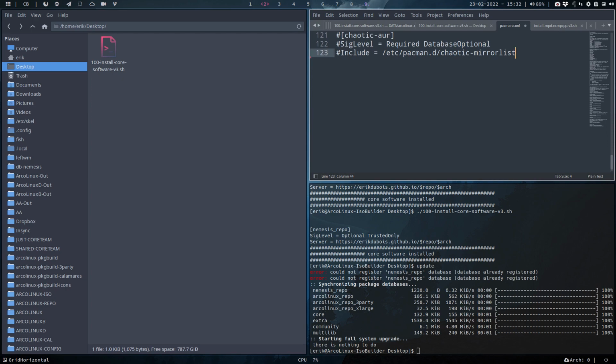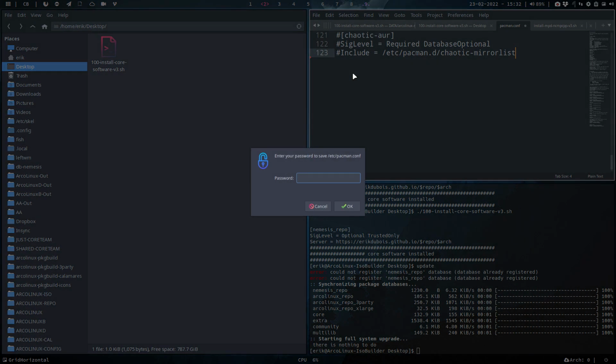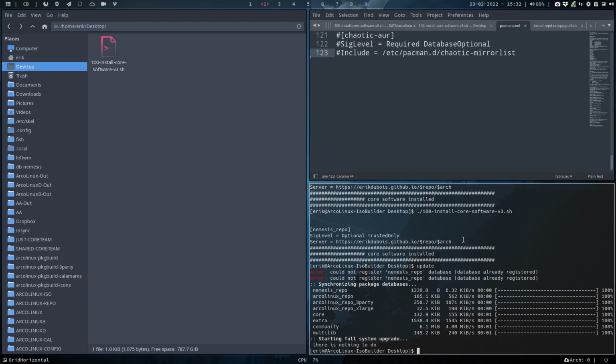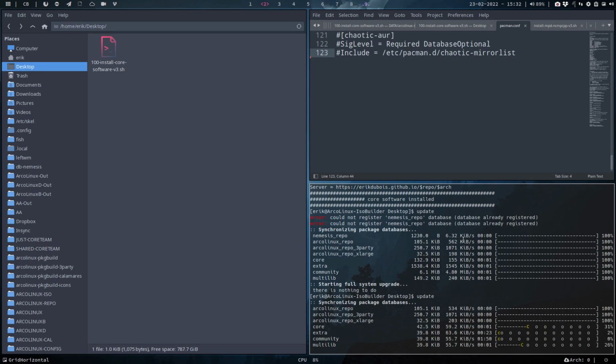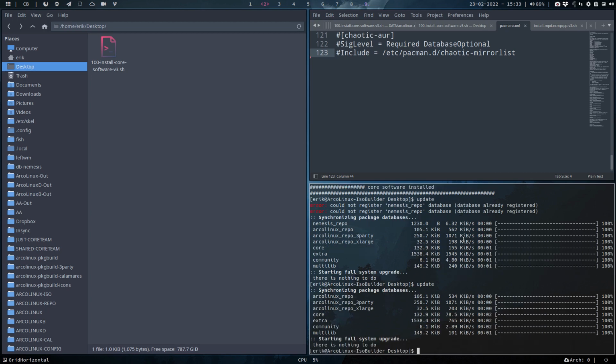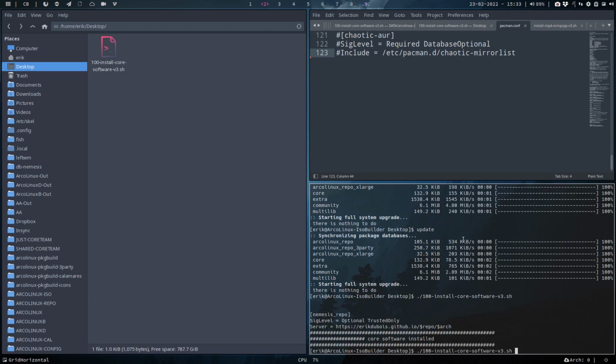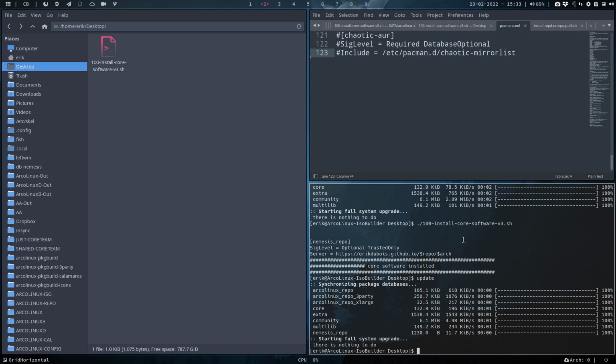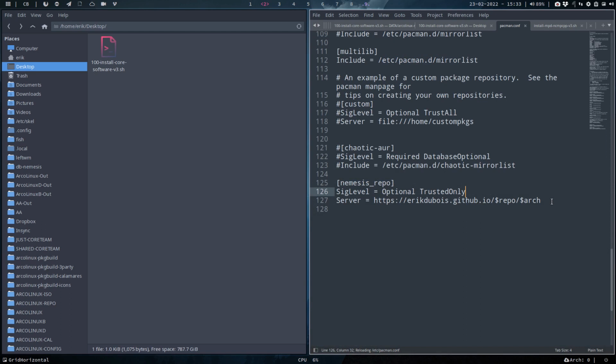It only matters if there are conflicting files. The first one wins. The file it encounters at the first database, the first repository, that's going to be installed. All the others will not be looked at. So, update, no. Well, nothing there, right? Then I run my script, and then I update again, and Nemesis repo is at the bottom, and it works. So that's part of what I need to have.